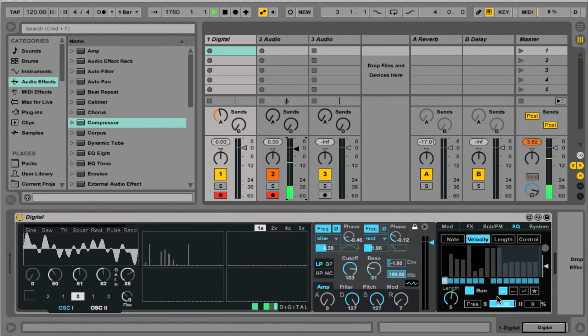You can change the speed. And there's a humanizer function. Also, you can change the step lengths. And you can randomize for each of the steps with the randomize slider and the randomize function.